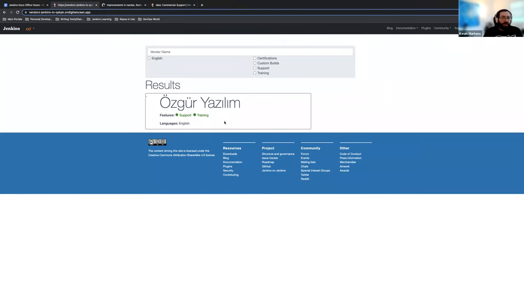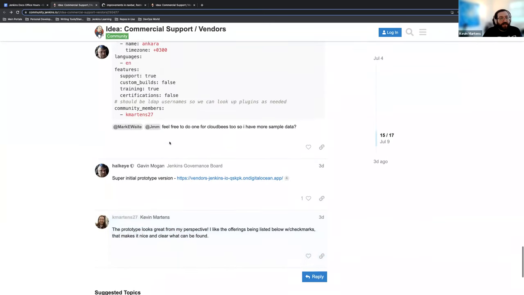Some things that we've talked about before too, as well as having this filtering and offerings, direct links to support so that there's that many less steps for the user to interact with before they get what they need. And just being able to filter through and share what the vendors have in a more refined way, more clearly, separating out by things like support or training or other custom builds, making sure that this is all very clear. And so compared to what we have right now, that's miles better. It's a night and day difference looks wise.